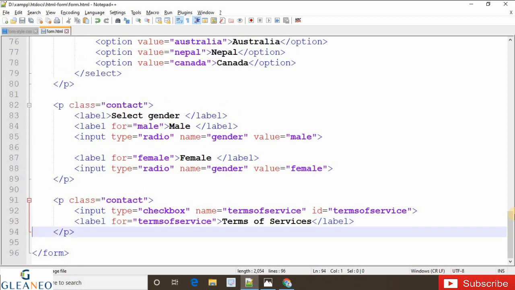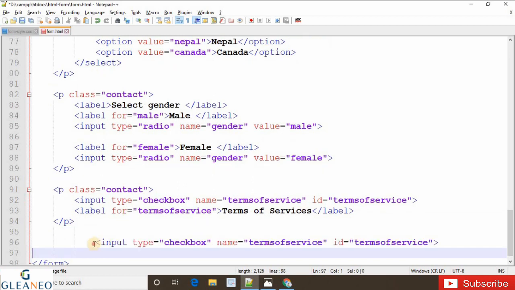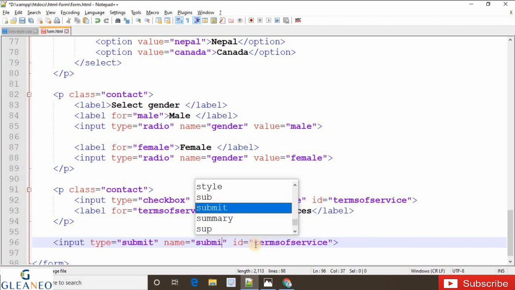Now our final form control is the submit button that can be created by using the input tag with type submit. So copy, paste, and input type equal to submit, and name would be like submit here.